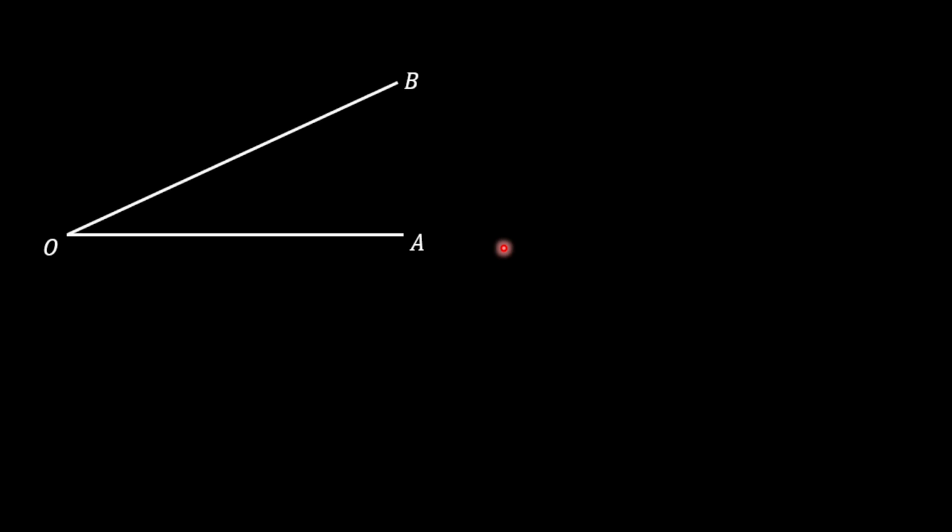another line OB which is making an angle theta with line OA. That is, the angle at vertex O is theta. Then I consider a point which I represent with P and drop a perpendicular from point P on line OA. And the point at which it touches line OA I represent with Q, then the angle at point Q is 90 degrees. So we in fact have a right triangle OQP, which for further visibility I shade with blue color.